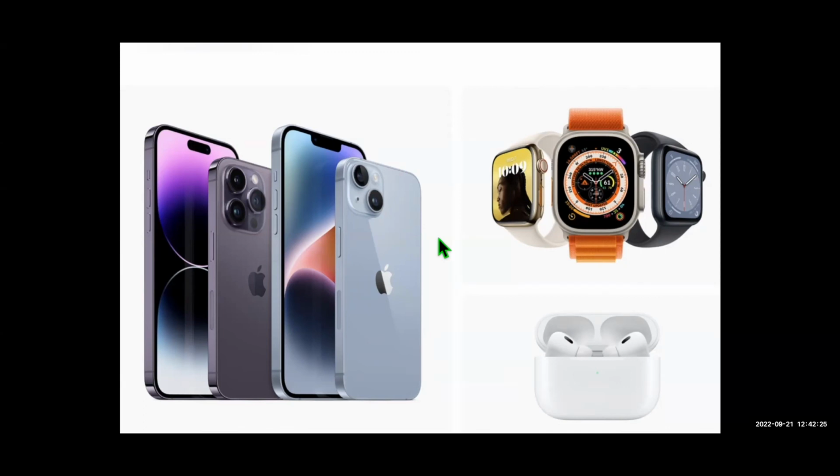Irene has said, I understand the satellite connection is free for the first 2 years only. Is that something you've heard, Mitch? Yes, it's available free for the first 2 years, and a lot of people have speculated as to what it might cost after 2 years. I have no idea. Some people have said, $10 to $30 a month. Who knows what it's going to be? And it could be that between now and then, the satellite stuff gets cheaper maybe, and maybe it'll be a free feature going forward. But it is free if you have a new 14 for the first 2 years. Okay. So if you're going to get lost and need to use this feature, do it in the next 2 years.